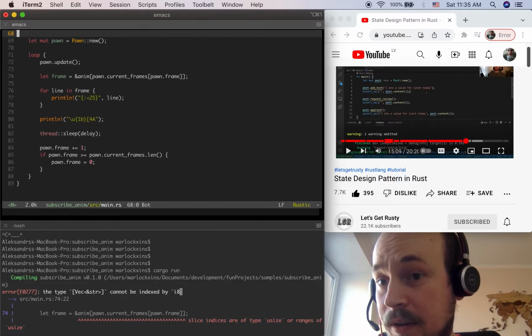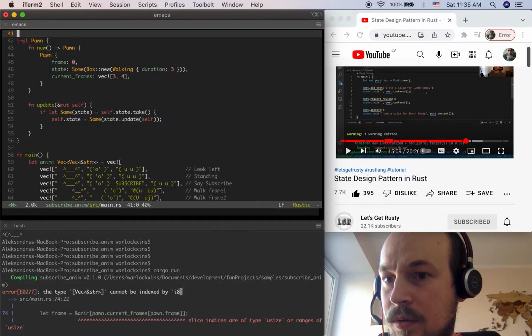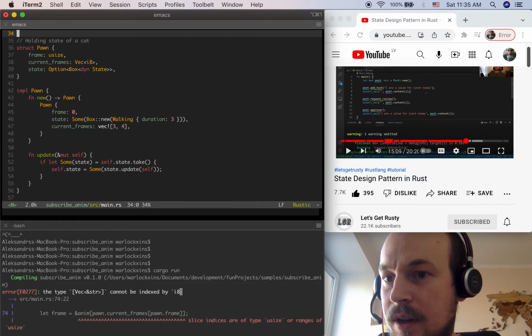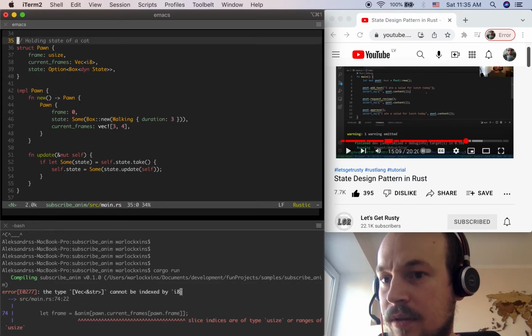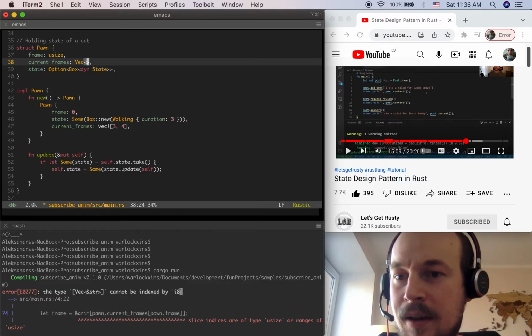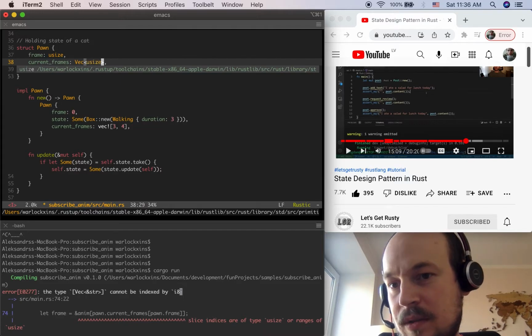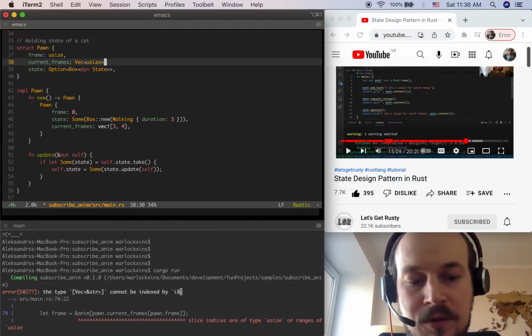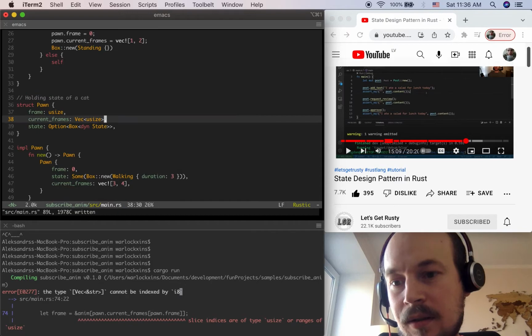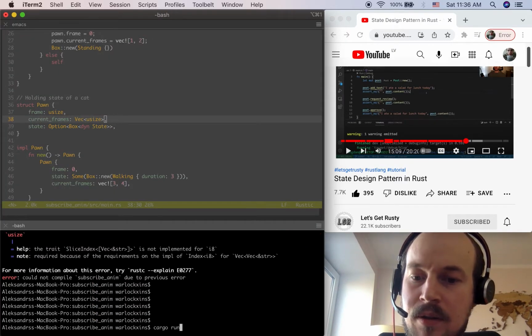Well, I still made an error. Crap. So this frame usize. Oh, okay. I was trying to be fancy, efficient with memory, but again, I'm coming from JavaScript mainly, and there is just number, so it's basically you work with doubles.